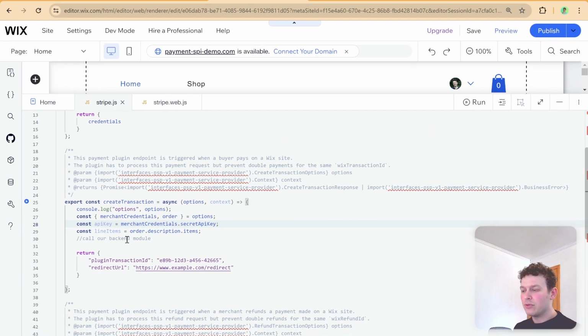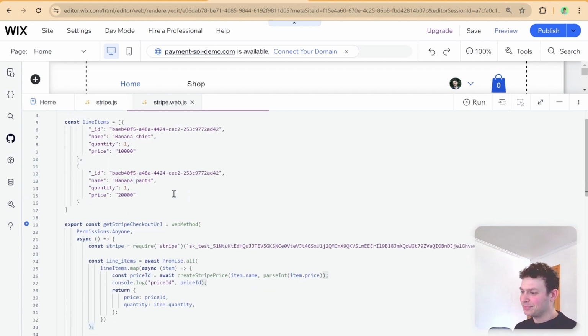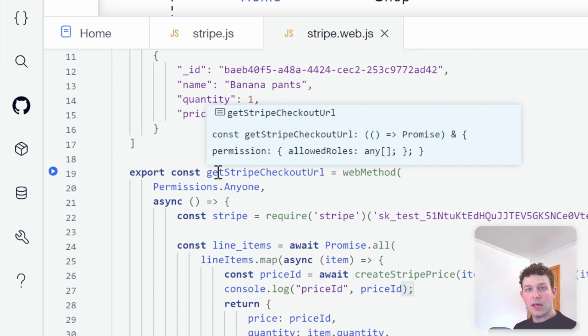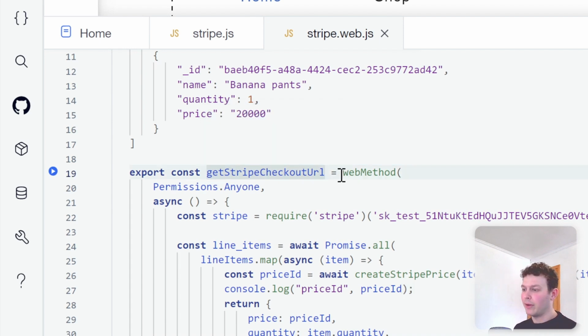I just want to make a few slight adjustments. I'm going to go to our backend module. First of all, I'm going to change the name of this web method because we're not going to be only getting the checkout URL, but we're going to get the entire checkout object.